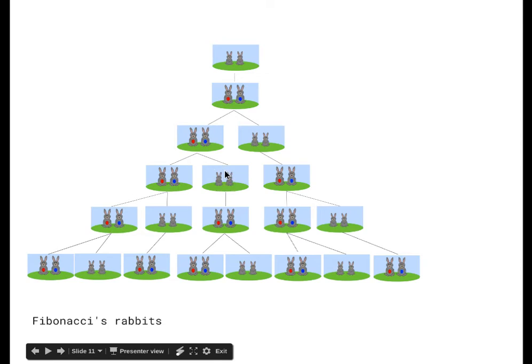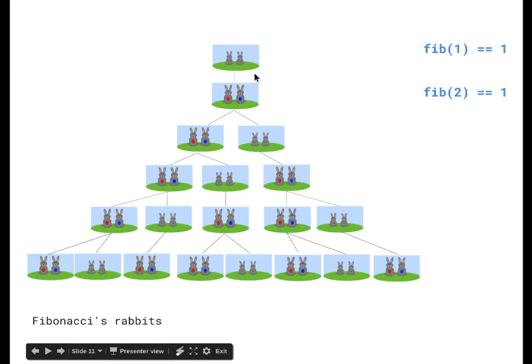So if you think about it this way, we could say this is like a sequence. At time step 1, I have one pair of bunnies. At time step 2, I have still only one pair of rabbits, but they're ready to reproduce. At time step 3, I now have 2 pairs of rabbits.